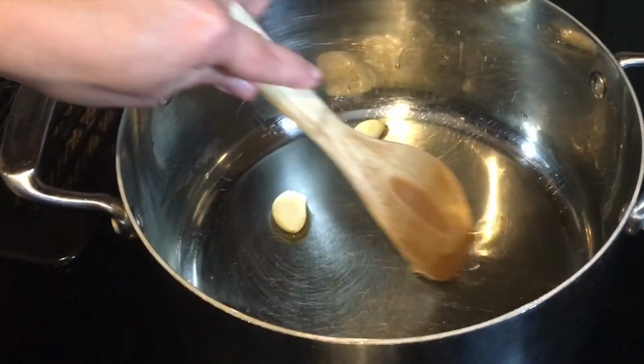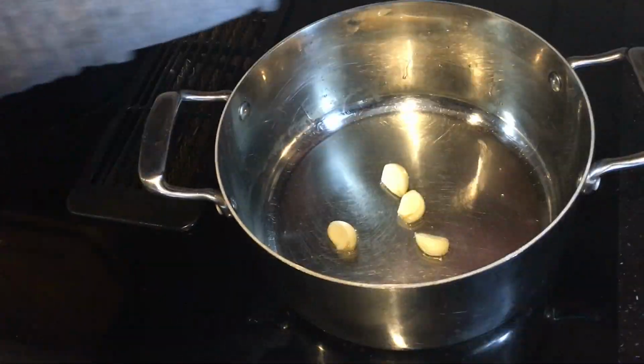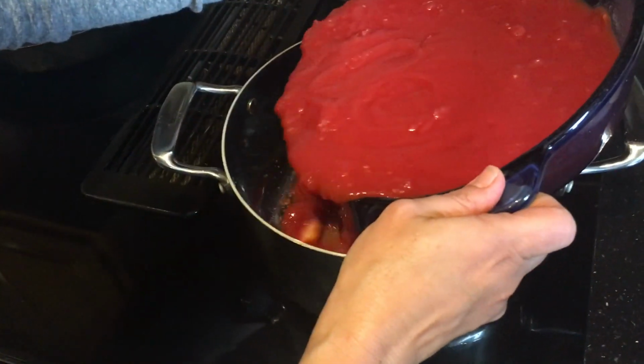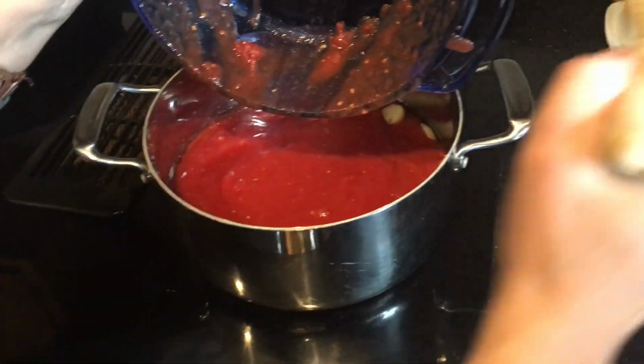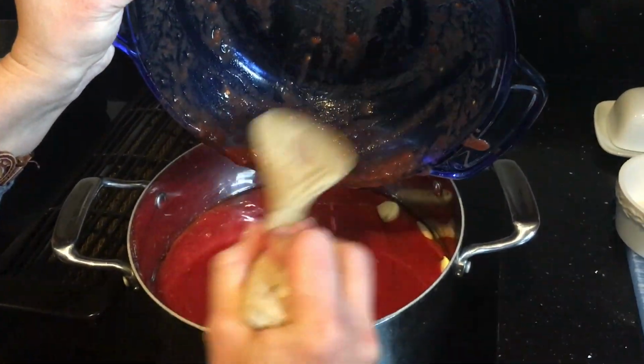So just going to stir that for a second, and then go ahead and add in those crushed tomatoes. Now, if you like a chunkier sauce, then don't crush them up so fine. And if you like a really thin sauce, you can go in with your stick blender at the end, which is something I do sometimes depending on the preferences of whoever's gathering with us for dinner.